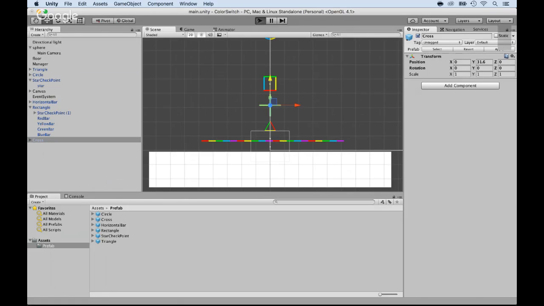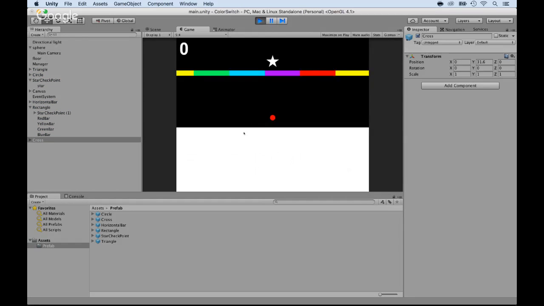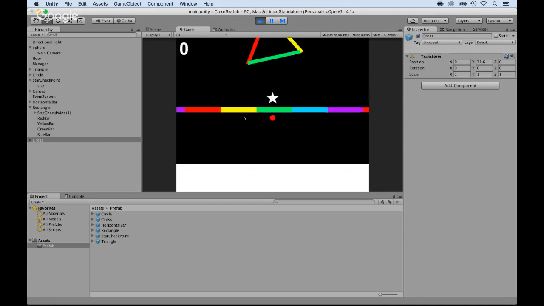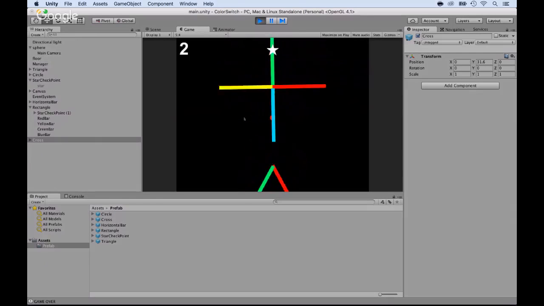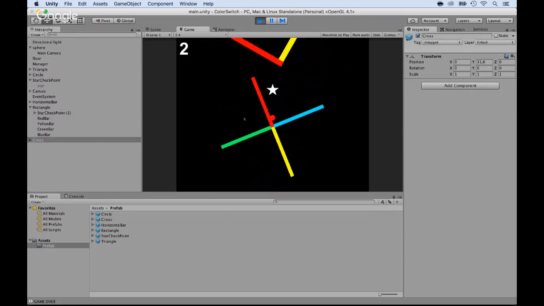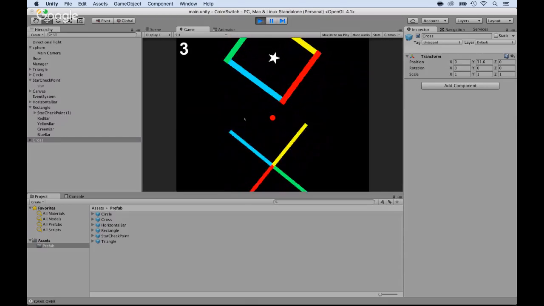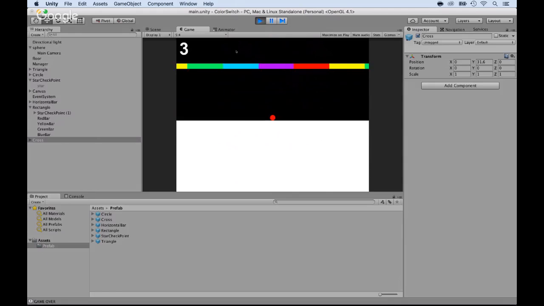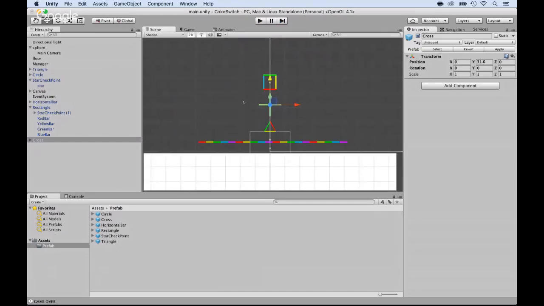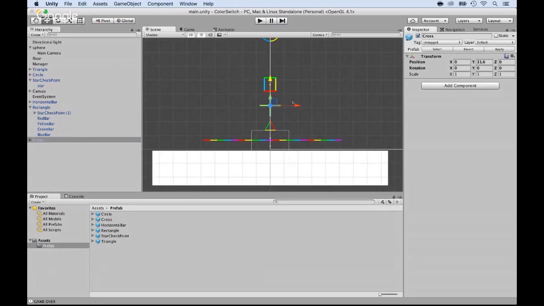Now let's press play and see the cross in action. So we see the bar is good, the triangle needs to be done, and the cross is also good. Now I can probably move it a little bit more lower, and that will do. Let's see. Now the problem with that cross is that there is no way to go through. I need to put it to the side. So what I mean by this is that there's no way to go through it. I need to put it right there. Okay, and now we'll be able to go through it.